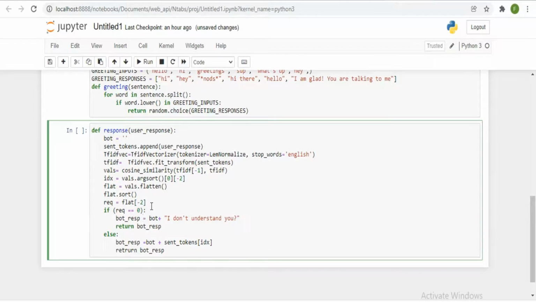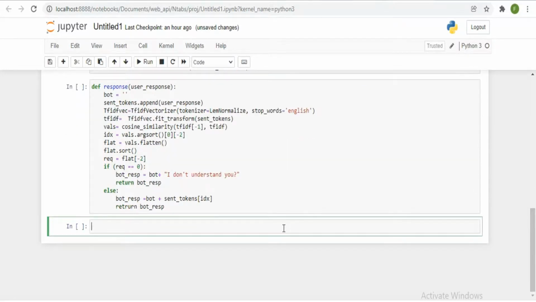So now we're going to test our bot, which is the next line of code that we're going to use. We're going to test our bot to see how well it understands what we defined to it. So now let's move to the part. Let me do a print, whereby I'm going to name my bot. I'm going to name him John.